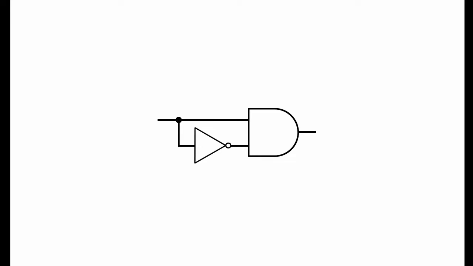Consider this combination of logic gates: a NOT gate with an AND gate. One input of the AND gate is always the inverse of the other. When we input a 1 into the circuit, the inputs of the AND gate are 1 and 0, so the output is 0. Let's call the input C. The laws of Boolean algebra tell us that C AND NOT C is 0. However, the NOT gate doesn't invert its input instantly. When the input transitions from low to high, there's a very brief period when the output from the NOT gate is the same as its input. This means that for that same very brief period, both inputs of the AND gate are high, and therefore so is its output. When the NOT gate catches up, everything is once again as we'd expect.